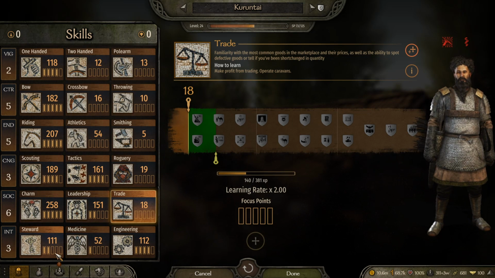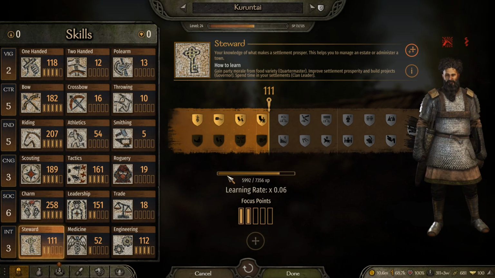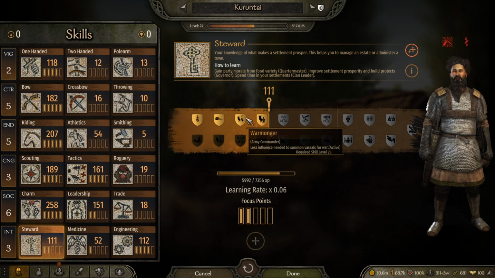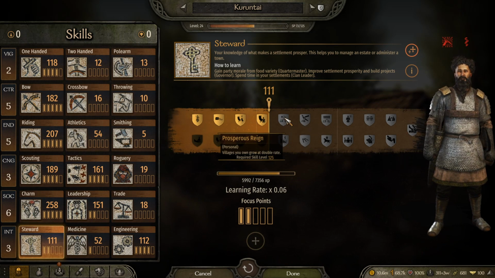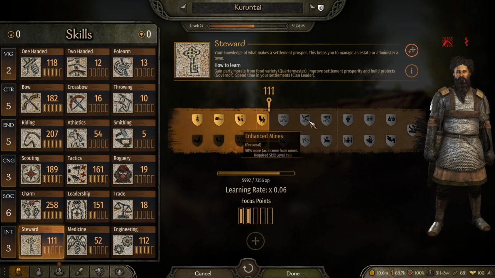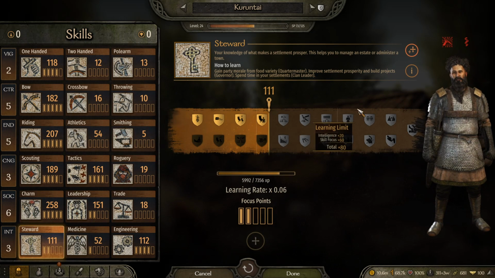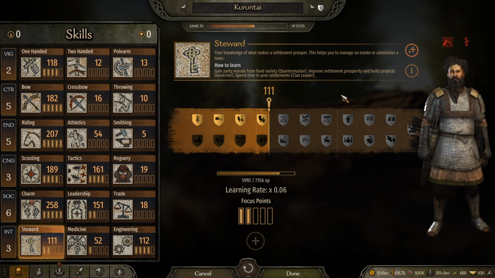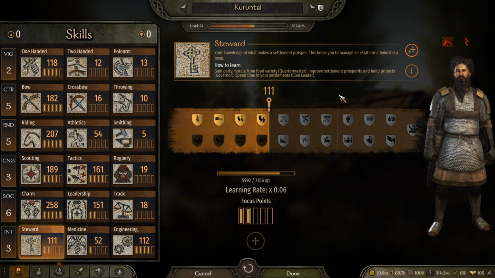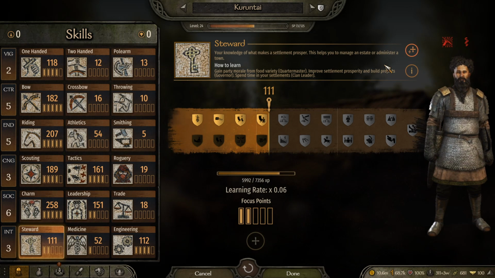Now we have intelligence. So steward is huge in late game. It pretty much has to do with how you maintain fiefs. It has a lot of fief perks that help your fiefs grow. As you can see, villagers grow at twice the rate, 50% more taxes. Just stuff that makes you a good owner, right? And it also increases your party size, which is a great plus.